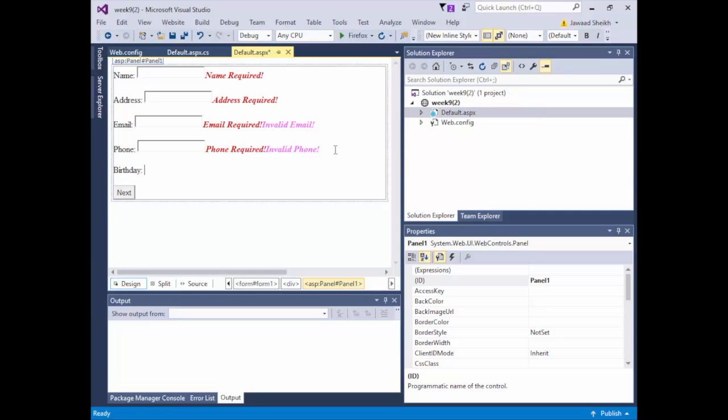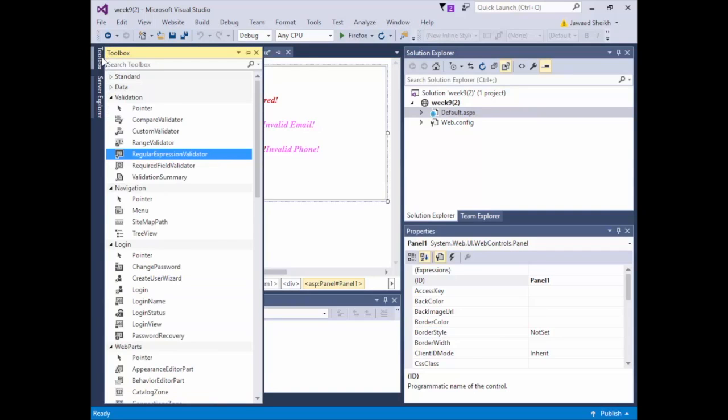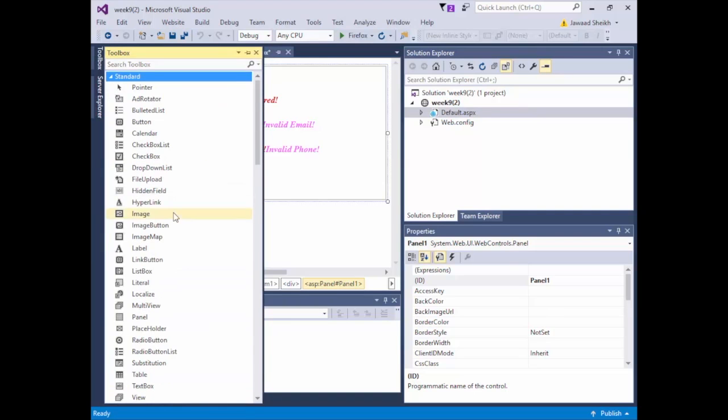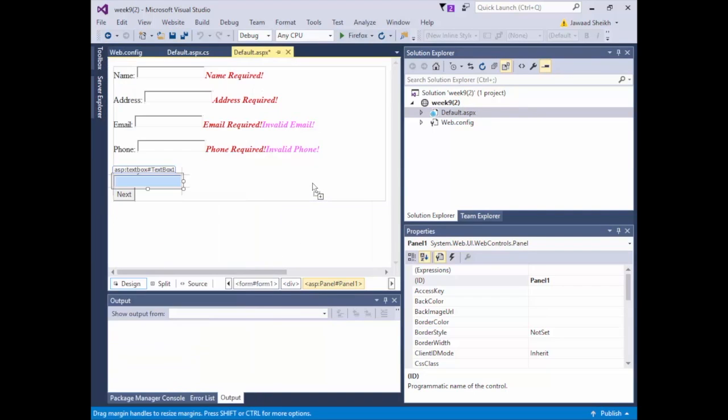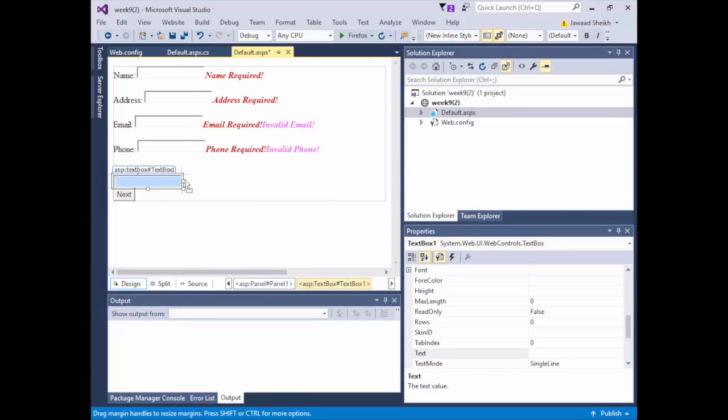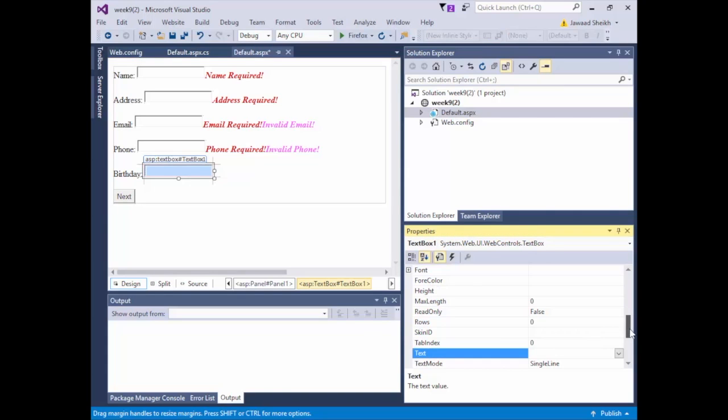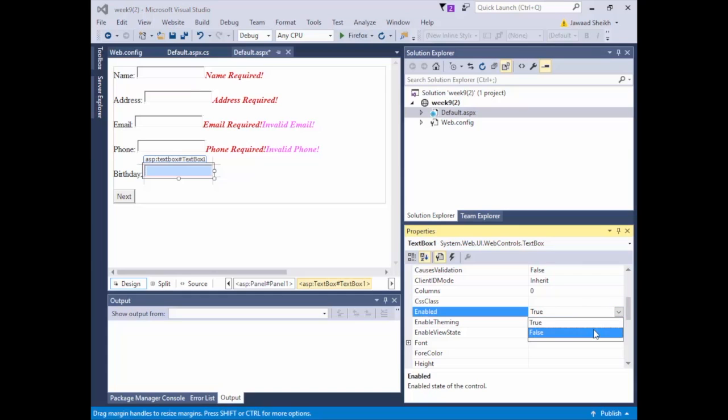And I'm going to add a text box, but no validator for this text box. So I'm going to put a text box right next to birthday. And with this, I'm going to change enabled to false because I don't want anybody to enter anything into it.